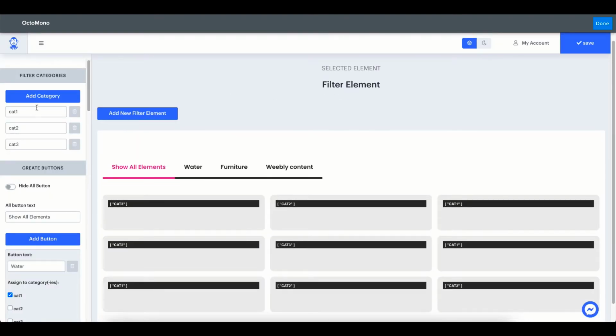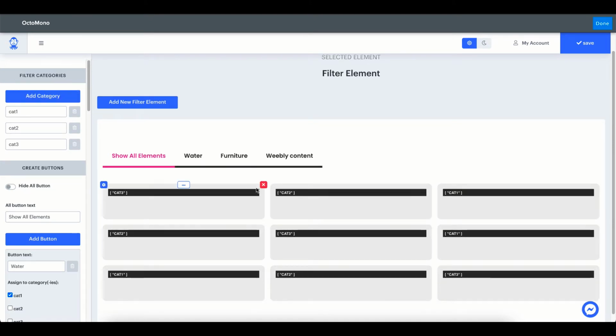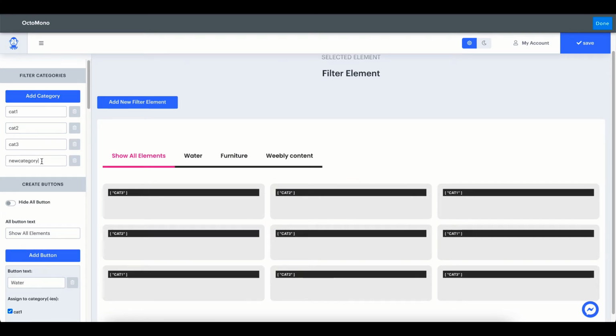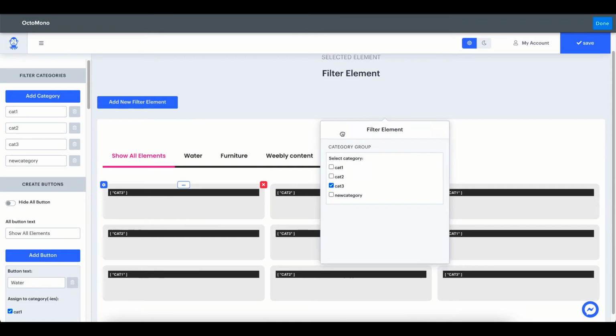So you can see here you can add categories and you can name them as well. Once they are named, they will be appearing inside here. So let's, for example, have a look and create a, you can call it anything you want. We'll leave it like this, new category. And then when you click on an element, you can see that this element needs to belong to new category. It can belong to all categories if you want as well, or just one or two or whatever amount. So then you can see that now it belongs to the new category.